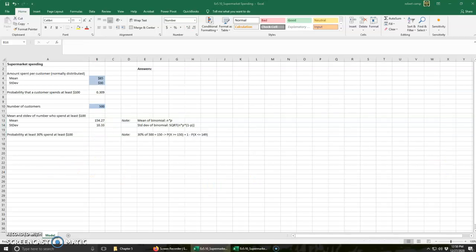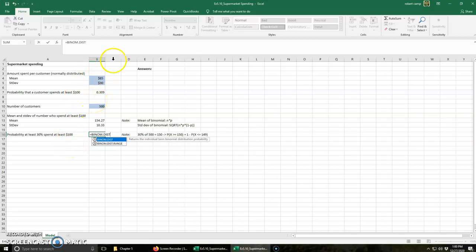And so now what we're going to do is, what is the probability that at least 30% will spend $100? So once again, now we're looking to the right. We're looking at who's going to be over our point. So we're going to have to do 1 minus the probability. So if I go to my probability binomial distribution, our number that we're checking is going to be that at least 30% of those people spend $100. Oh, we have to actually calculate that out.